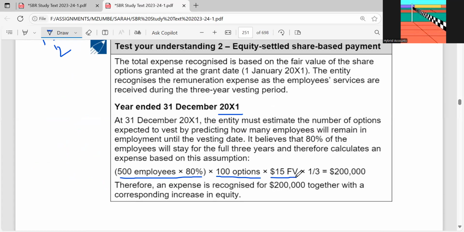And now the last thing that you need to know, you usually have like 4 things here, right? The last thing you need to know is the vesting period. The vesting period is 3 years, but now you are only at the end of year one, right? So you multiply by 1/3. The 3 means the vesting period, and this one shows the index of the year you are in. So it's year one, the first year. So you multiply these: 400 times 100 times 15 times 1 over 3, and you would get $200,000, right?